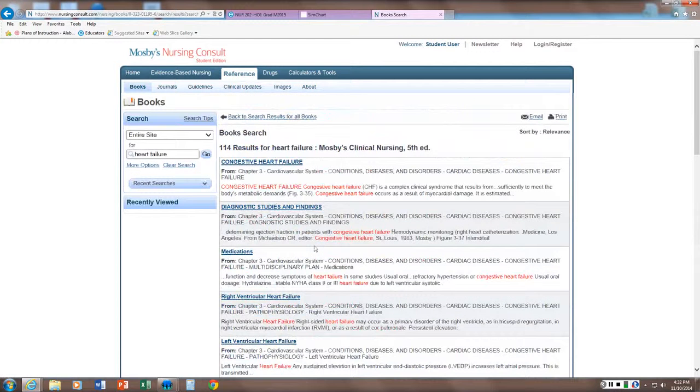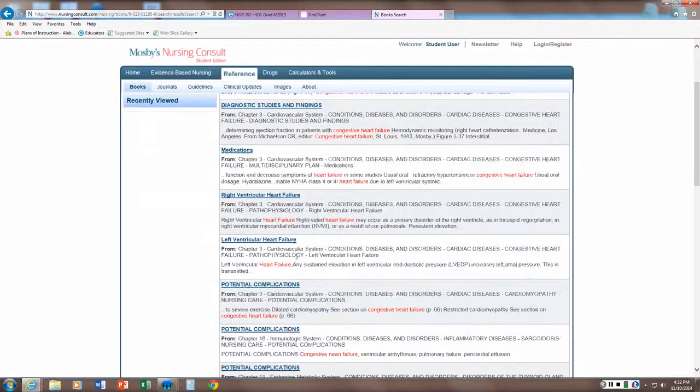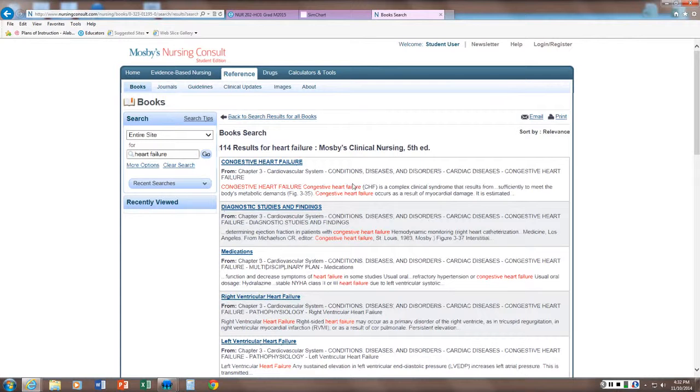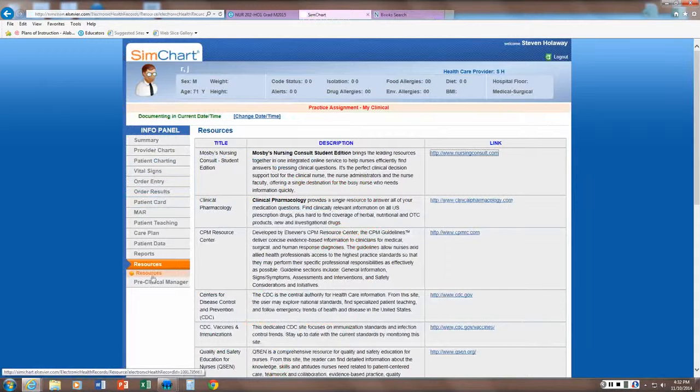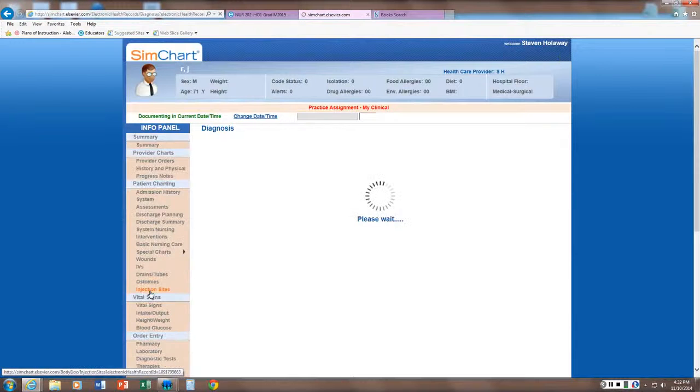You can pull from any of these to do your path sheet for me. Now, I don't want you to just copy paste. You can use several. It doesn't matter, but tailor it to your patient. Maybe your patient is in with right heart failure versus left heart failure, or maybe you've been given a class of the heart failure. All of those would be what you would want to go back to. So basically, we're going to go back to our preclinical manager and back to our diagnosis.